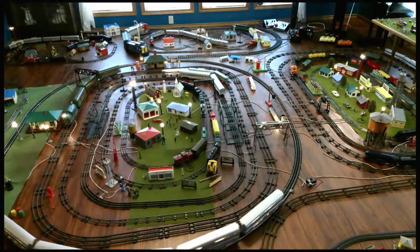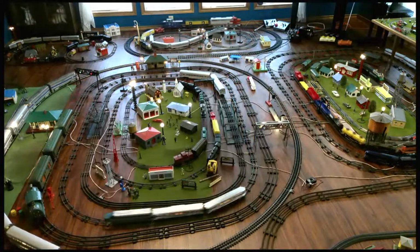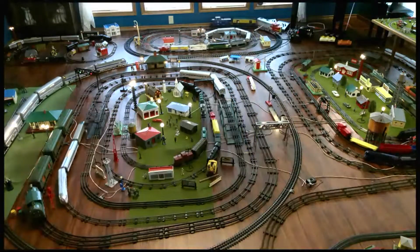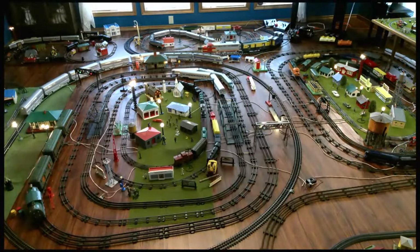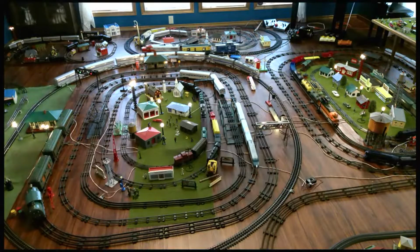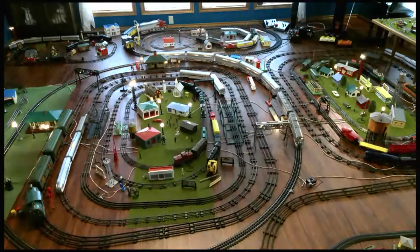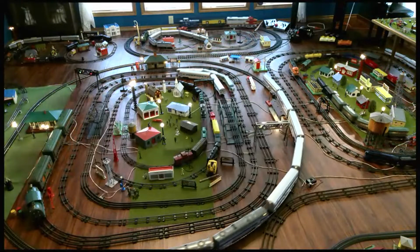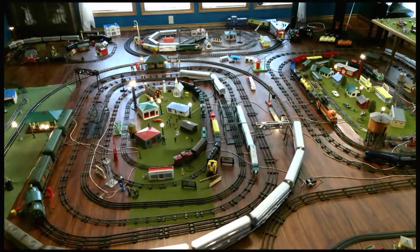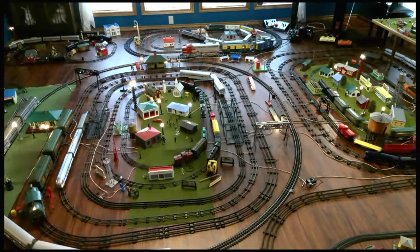I don't remember which video it was I made, but I showed kind of my holding track, storage track, whatever you call it. It's a radius of standard gauge track that surrounds my HO. But the camera got so close that it actually looks like the track is fuzzy and growing. I've never cleaned that particular track at all because I just use it to put stuff on to keep me from walking on it or whatever.